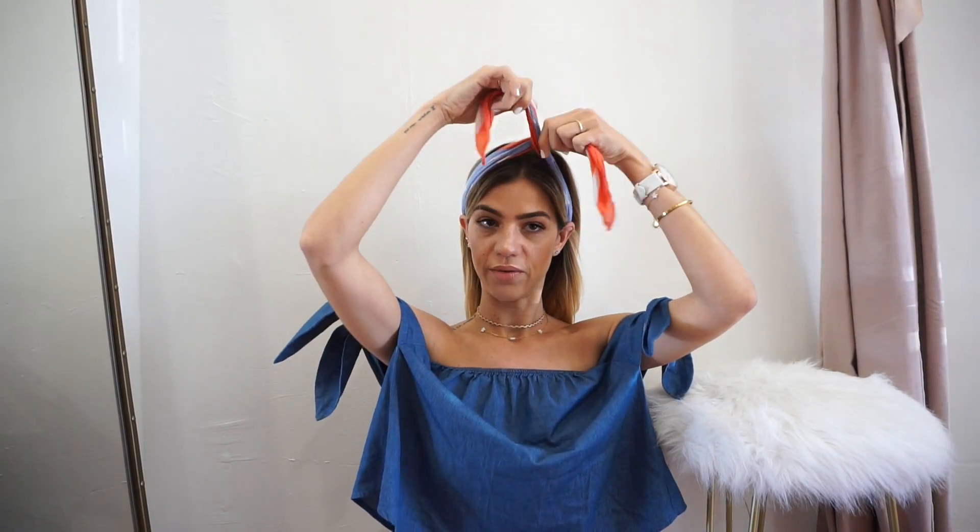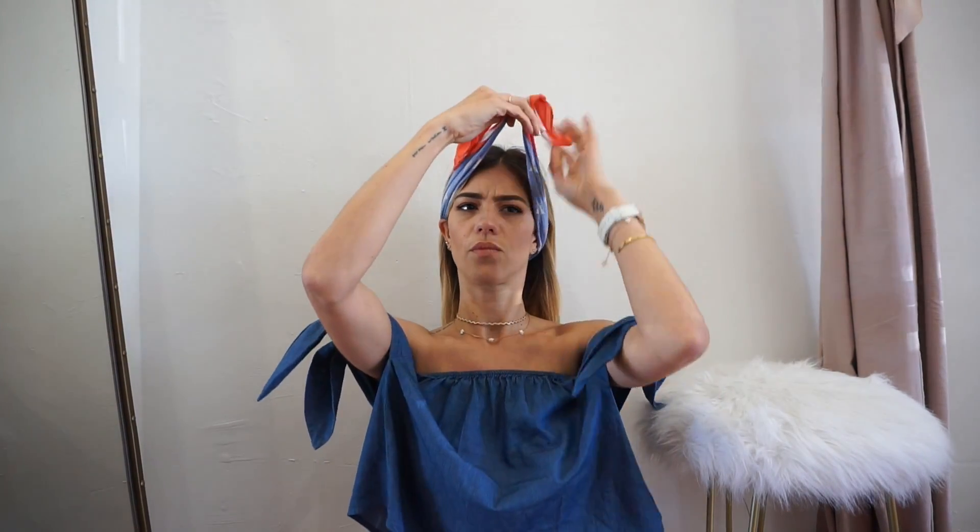I'm going to give it an actual knot — let me make sure I don't have any hairs caught in my knot. I'll do two knots here, and then these little ends — if it's shorter I wouldn't mind leaving them out — but in this case I'm just going to tuck them in. You can also spread the bandana out so it shows a little more. I'm leaving it a little thin, then moving my hair. This is look number one, super easy!